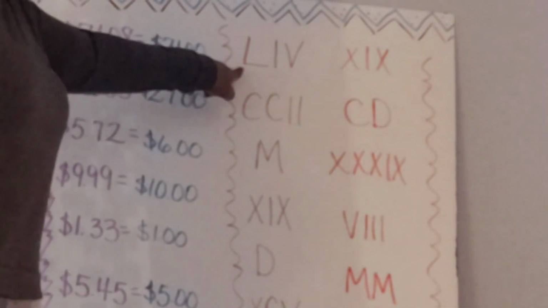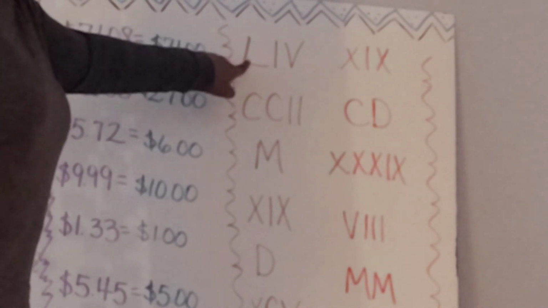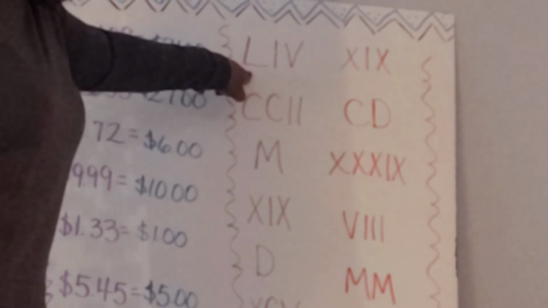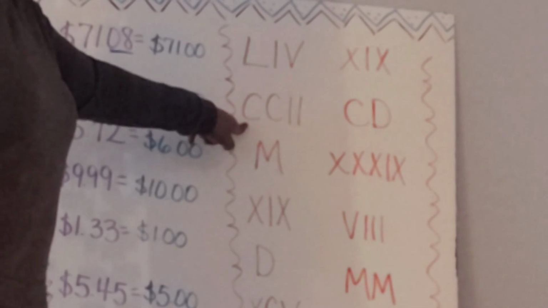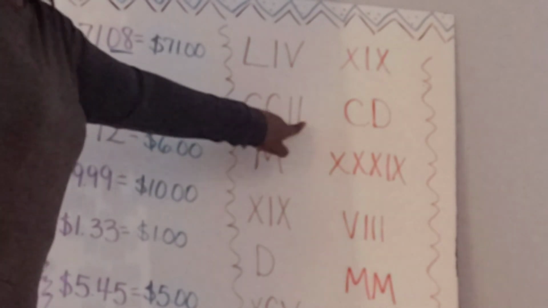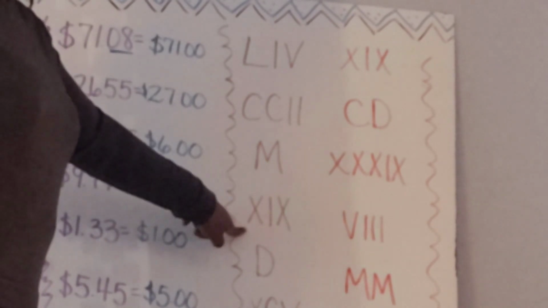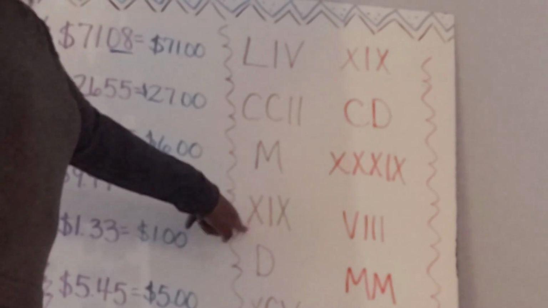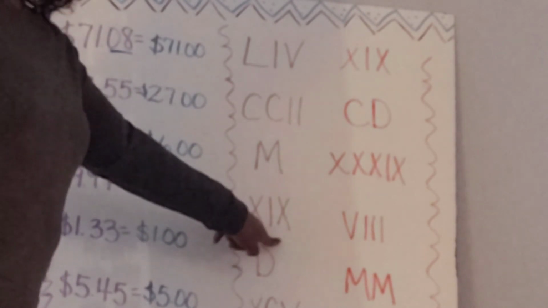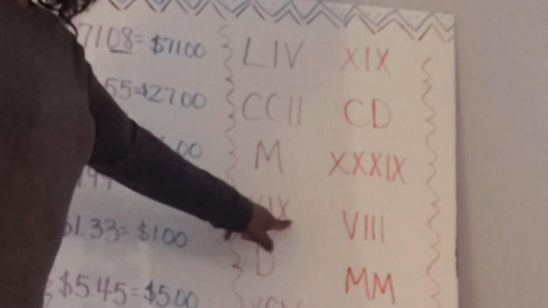Okay, so what is my number here? I hope that I heard it. I think I did. 54, right? 54, super. What about here? Good. 202, CC, 100, 200, 1, 2. What about that one? Yes, 1,000. What's this one? Remember, it's not 20 because it's X and then IX. So 10, 9. So it's 19.